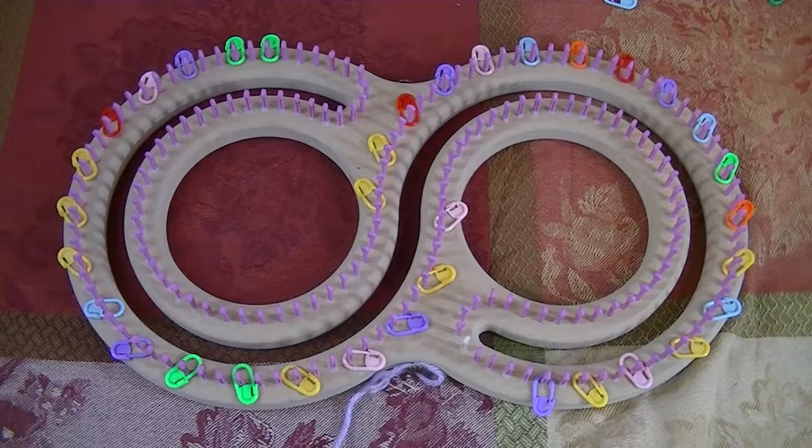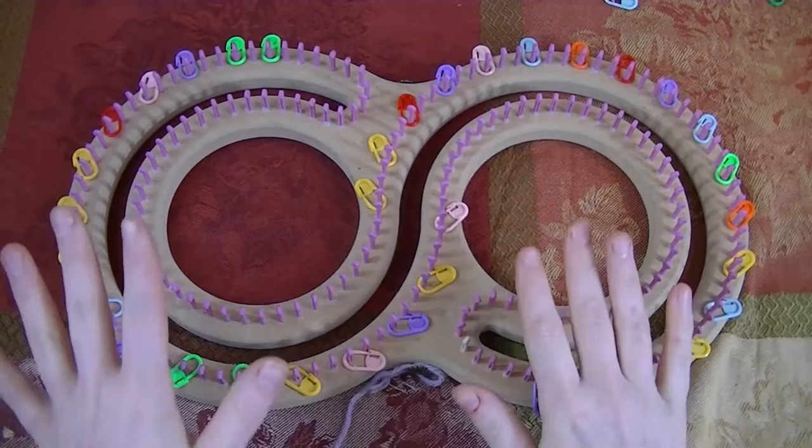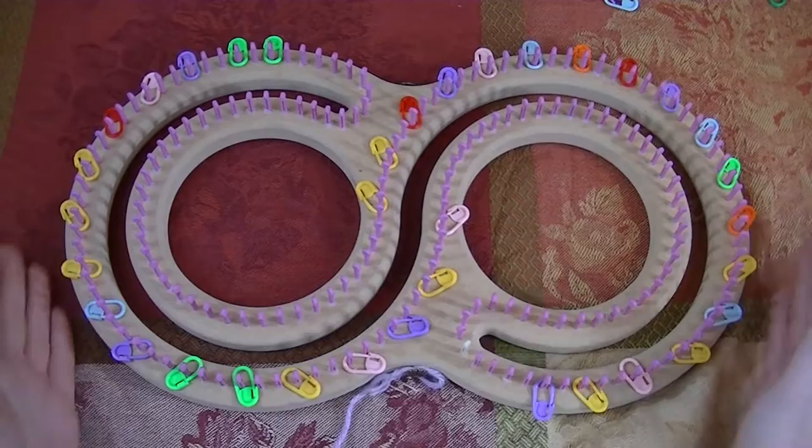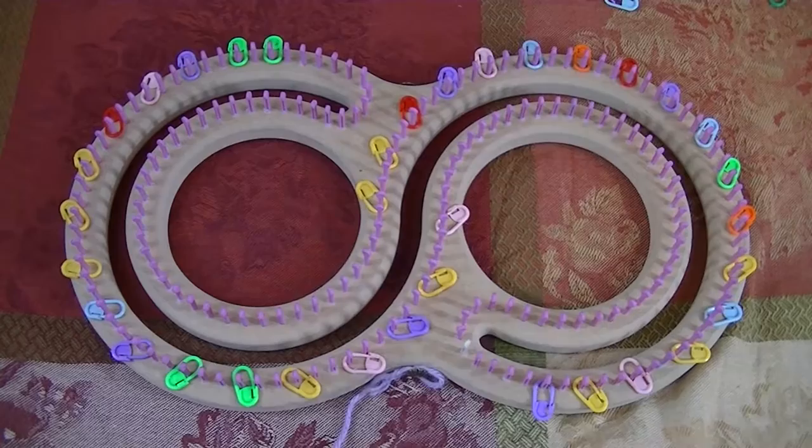I'm sorry guys, it's taken me so long to do this, but I'm going to show you how to mark your 36-inch, 3/8 gauge CINDWOOD Universal S Loom. This is the smallest of their Universal S Looms. I'm going to show you how to mark it for the figure 8 stitch, and how to do the figure 8 stitch.